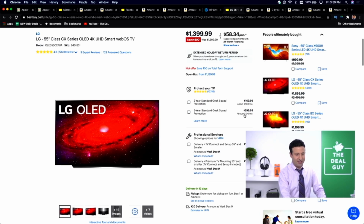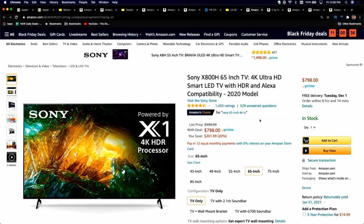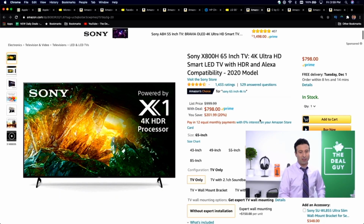$16.99 list price. You guys made it very clear you want high quality televisions with good refresh rates, ready for gaming, ready for the PS5 or the Xbox if those deals ever drop again, and I hear you. And in the number 10 spot, because I know my list, but I don't know what number I'm on each time, the Sony X800 65 inch 4K Ultra HD Smart LED TV.